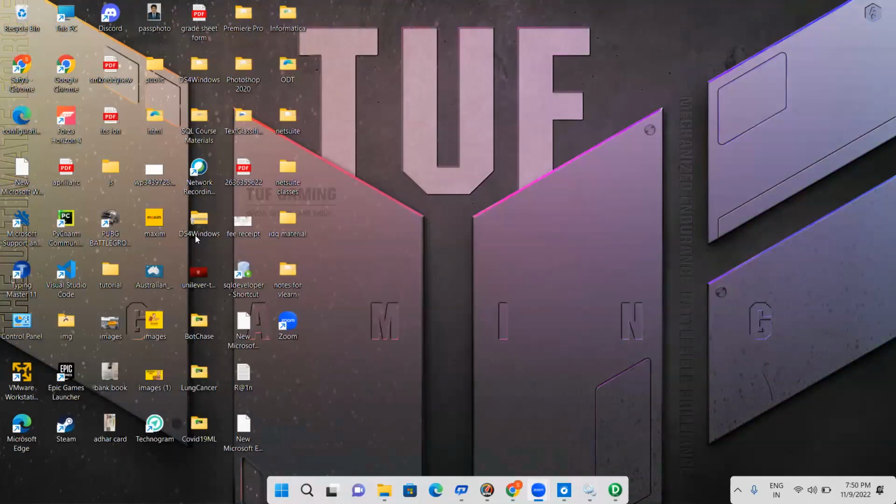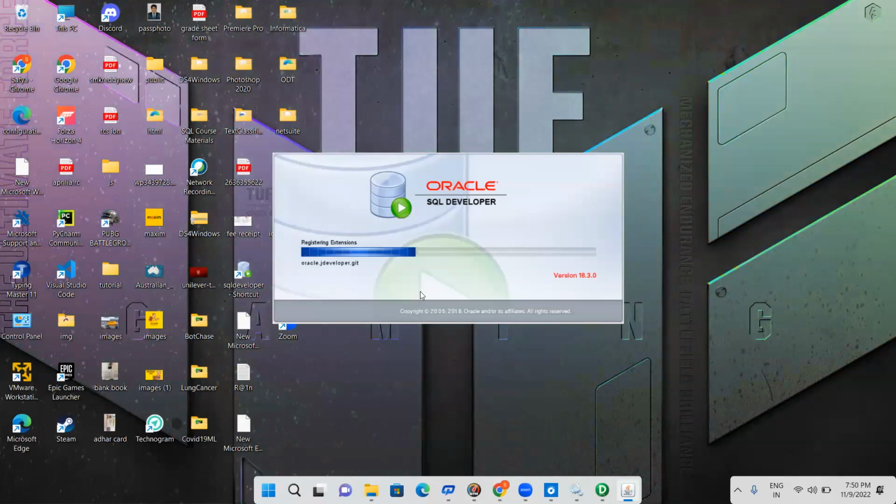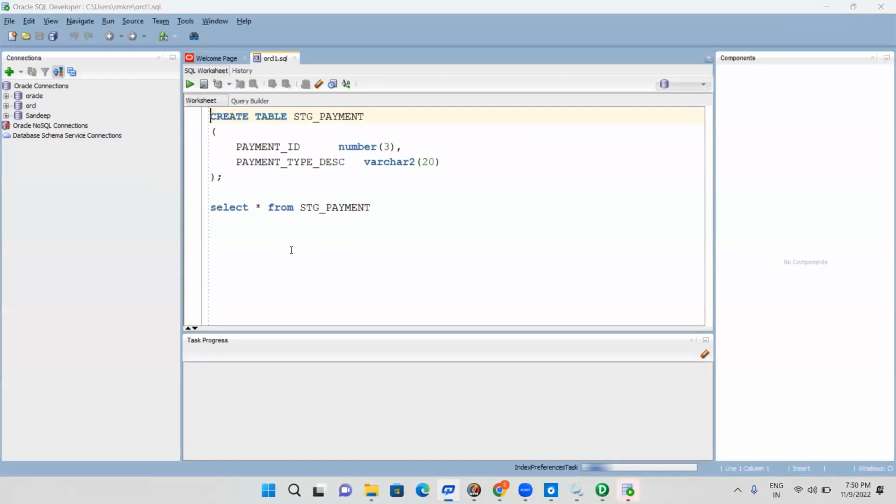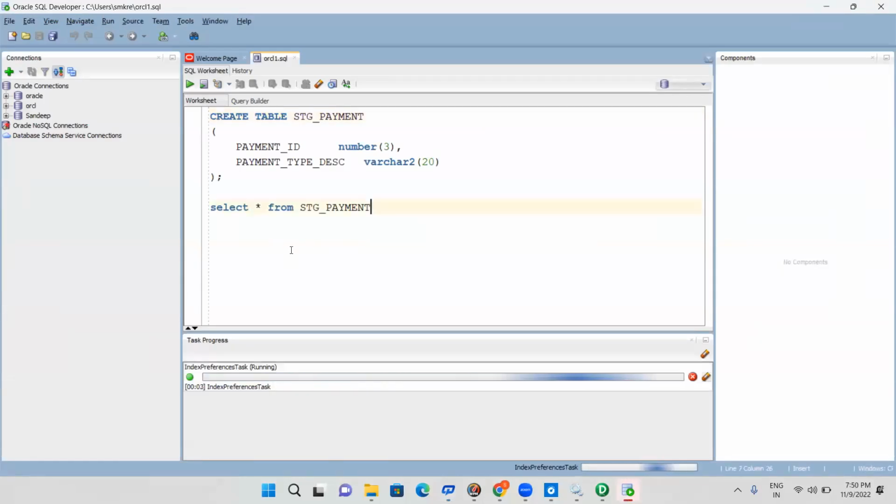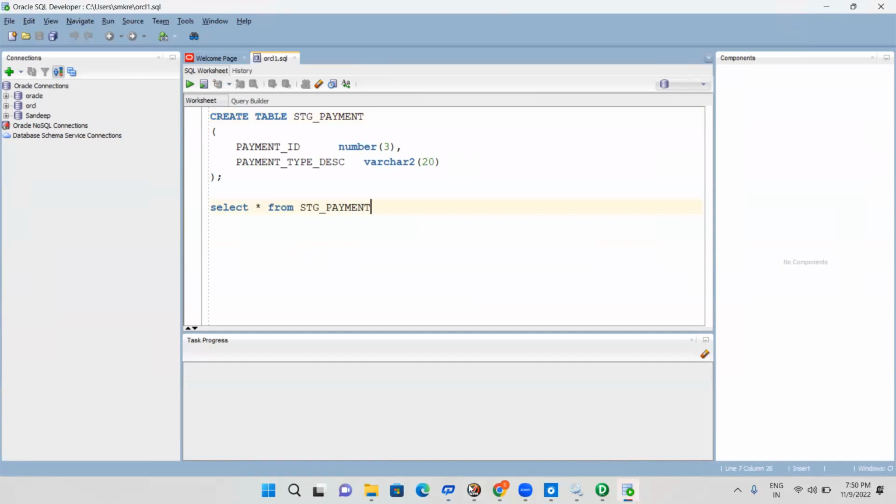What we are going to do is first build schemas with respect to your labs. Yesterday we discussed that our labs are about loading the data into two layers. One is the staging layer, and the second is loading into the data mart layer, where you load the data into dimensions and facts.